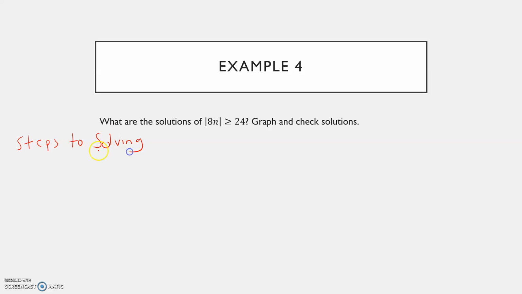And we're going to just kind of walk through these. We can already see here at the beginning that because 8n is greater than 24, it's going to be an or solution right here. Greater than is going to tell us it's going to be an or, so when we make our graph, we're going to be shading on the outside. But really, as we're solving this, we don't even have to worry about that too much. We can put that together at the end if we need to, if that doesn't make sense to you.